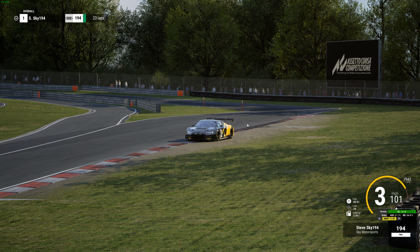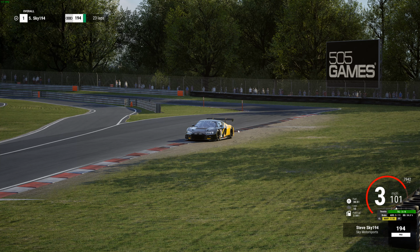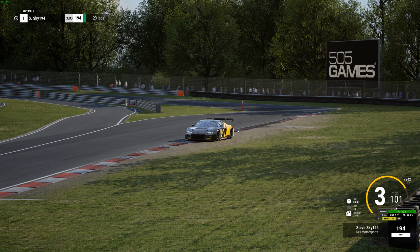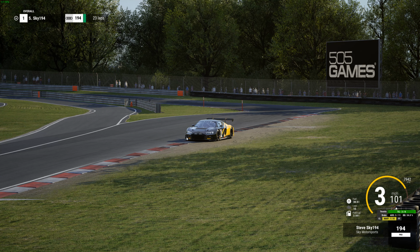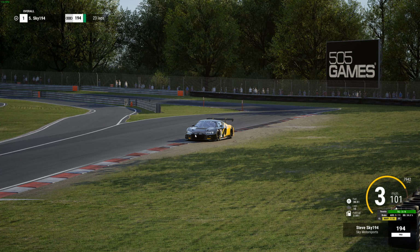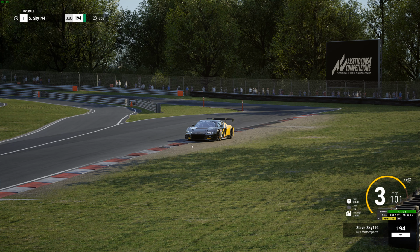If you get up on here, right around here, I don't know where the out of bounds is, but if you get on here and get off, you're fine. But if you run out too wide here, I think my left side or my right side tires are probably right on the line, and that's probably the problem. But anyway, like I said, you just got to be really careful, plus it's really bumpy.